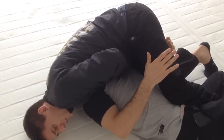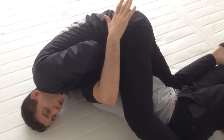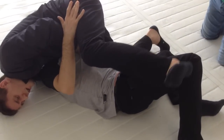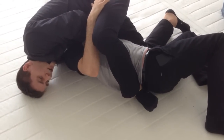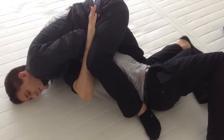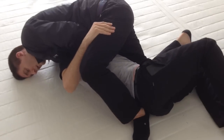But it's better, just like I said, if I can keep putting pressure, and a lot of times they try to bridge up or do something, and then I step over. Okay, not going to mount, because again, I don't want to go here. I stay sideways, shifting my hip, and you see my heel, when I step over, I go right here, look. And I kind of lock his hip, control him. And then I always finish the way I was showing you. I stretch my back and use my hip to generate power.